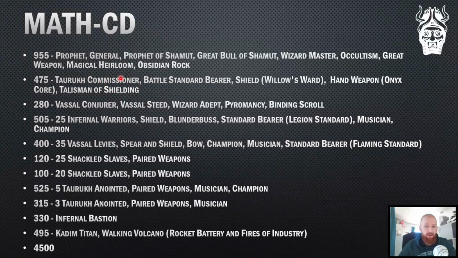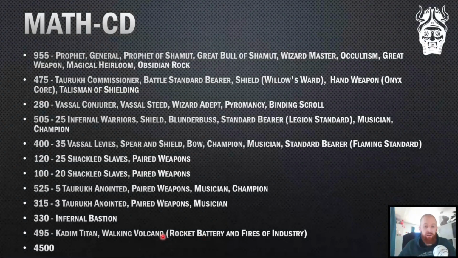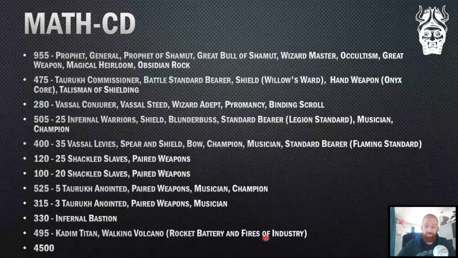A Commissioner BSB with Onyx Core, Conjure Adept Pyro on a Steed with the Binding, 25 Warriors with Blunder and a Bastion, 35 Levies with Spear and Shield, Bow, Flaming Standard, 2 units of Shackled Slave, 2 units of Anointed, 1 big with Musician Champion, basically as an escort or a place to go for the BSB, and a smaller unit with Ped Weapon as well, and a Kadim Titan, Shooty Titan with Rocket Battery.